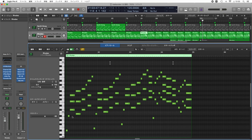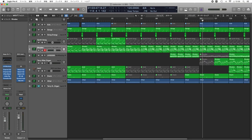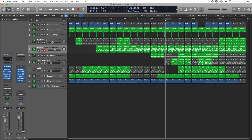Why I use this chord, I don't know. But maybe I think this voicing is good. And maybe this time C sharp and next to D and next to E. So I key change to D sharp, E, F sharp, A. It's like, yeah. So I use this sound. And next, mute down.